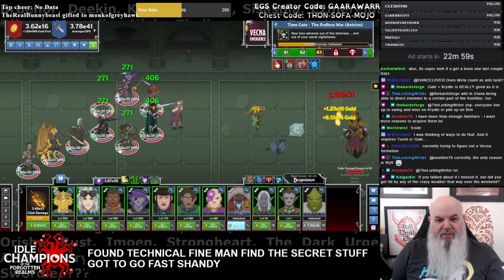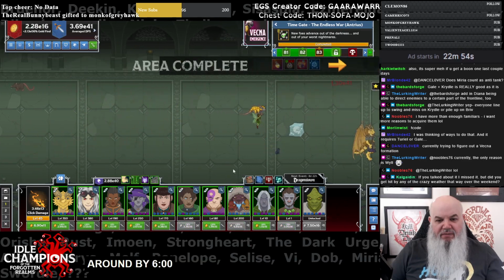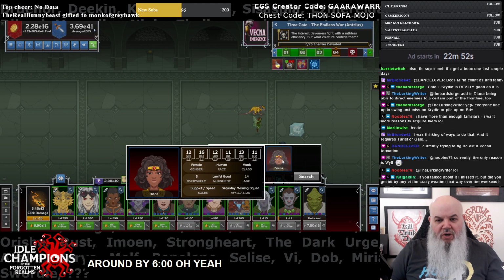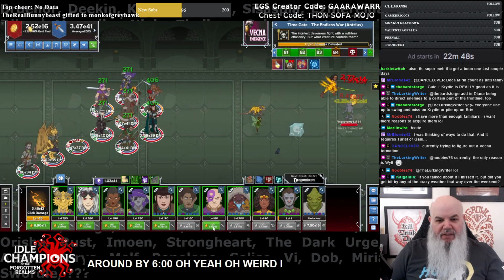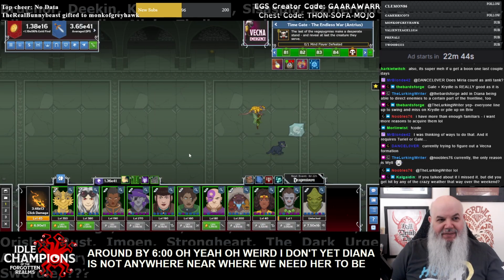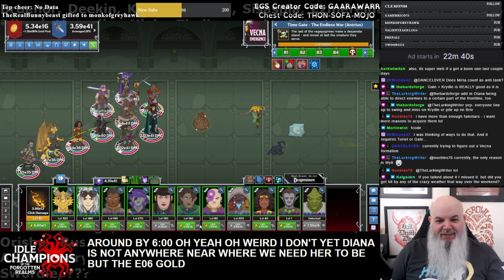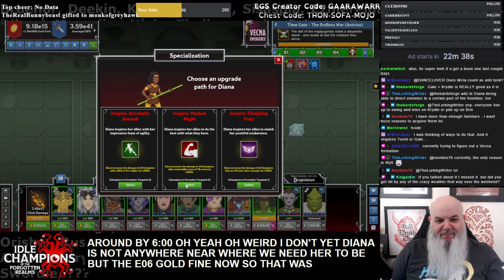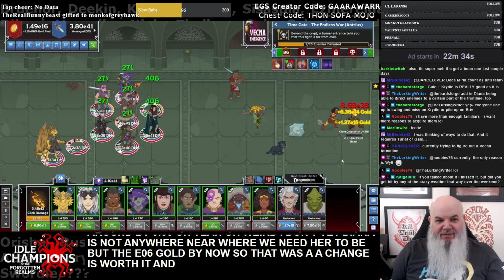Maybe there, yeah. Surrounded by 6? Oh yeah. Oh yeah. I don't, yeah, Diana's not anywhere near where we need her to be, but we're up to EO6 gold by now, so that change was worth it.